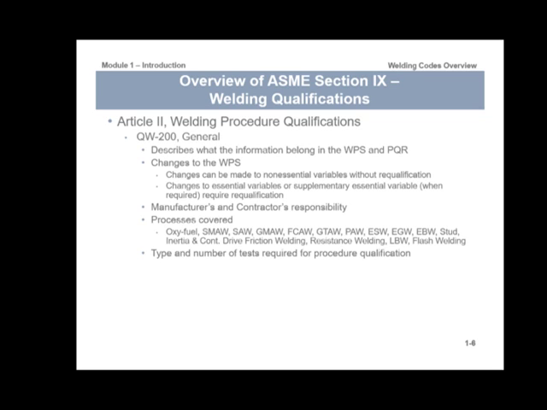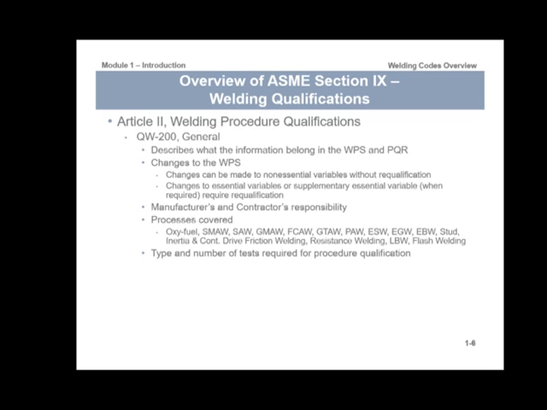A non-essential variable would be something like filler metal size. So if I qualified the weld with 7018 and 3/32 filler material, I could then use 1/8 or a different size filler material, because I'm using the same filler material, it's just a different size. But if I specify just one size of filler metal on my WPS, I have to follow that to the letter of the law. And if I want to add another size, then I need to update my WPS to say, okay, we can use 1/8, 3/32, 5/16, 1/4 inch filler material to make this joint.